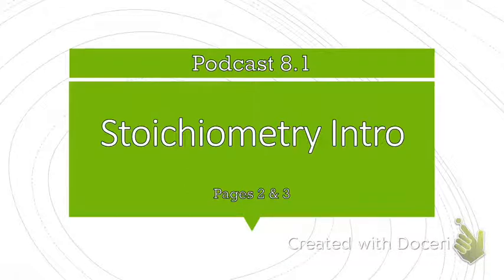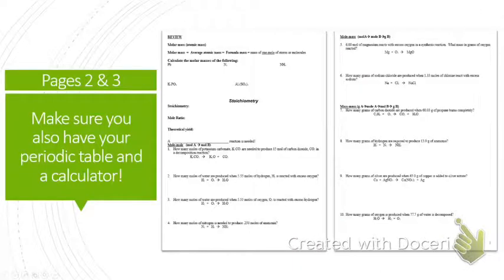So, pages 2 and 3 is what we're going to be working on today. We're not even going to do all of page 3, so it's really kind of 1.5 pages for our podcast. And also make sure you have your periodic table and a calculator out, because there's going to be a couple times I have you do some calculations, and even when I'm doing them, I want you to try and follow along. Push the same buttons, see if you can get the same answers. Because if you're not, either I made a mistake, which is possible, and I want you to help me fix it and get you recognized for that, or you made a mistake and I want to help you fix it and figure that out. So, one way or the other, let's get started.